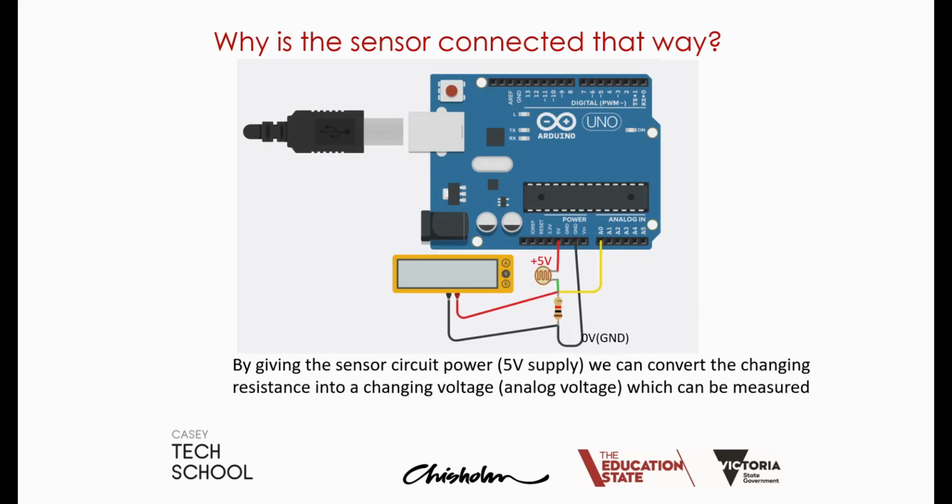Then, if we put a multimeter in, we're going to measure across the midpoint, which is going to send an analog changing voltage into here. So essentially, when light shines onto the light-dependent resistor, its resistance will change. Correspondingly, the voltage across the resistor will change. The total can never be more than 5 volts. This will make more sense when we run this in Tinkercad.